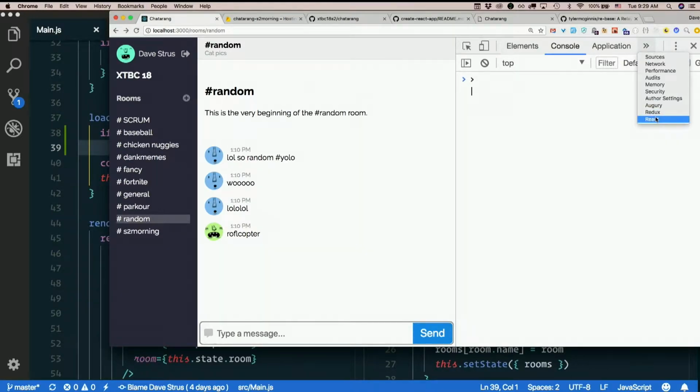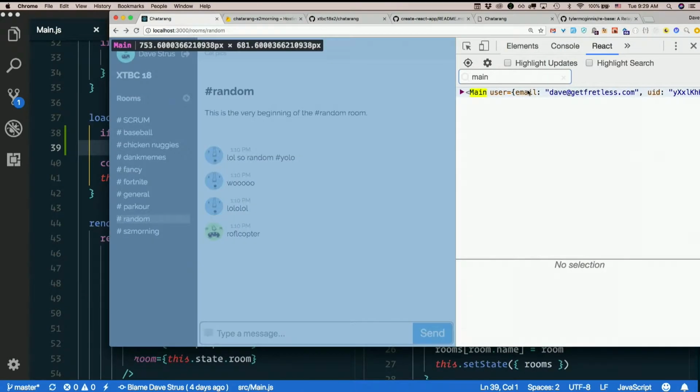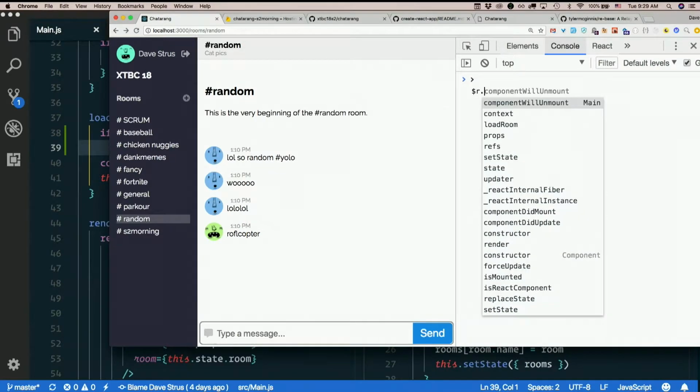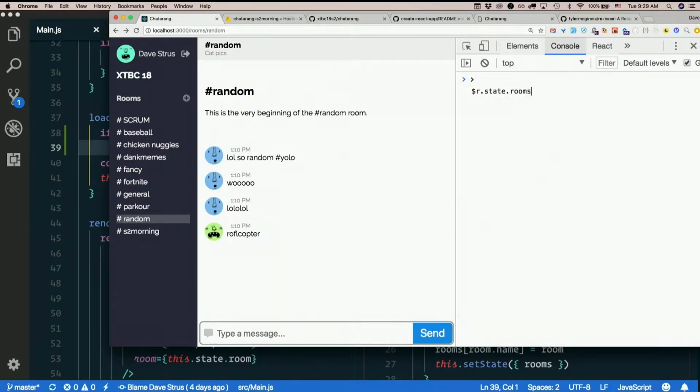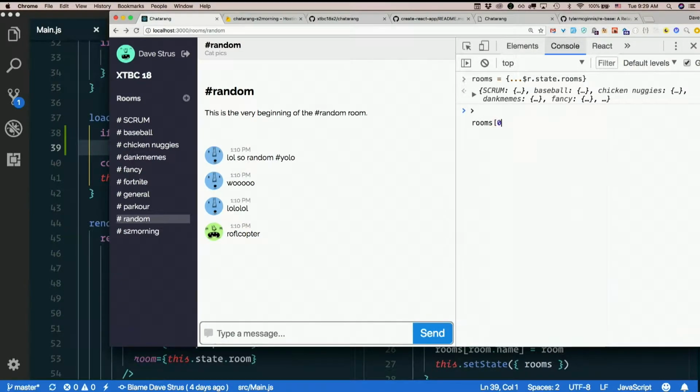Maybe we could. So React main. Now main is $R, $R.state.rooms. Let's just make a copy of that. Rooms equal copy of that. Okay. Can you do things like, we can't do rooms $0, right?